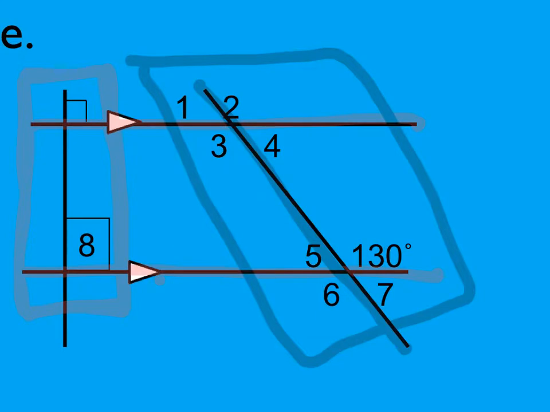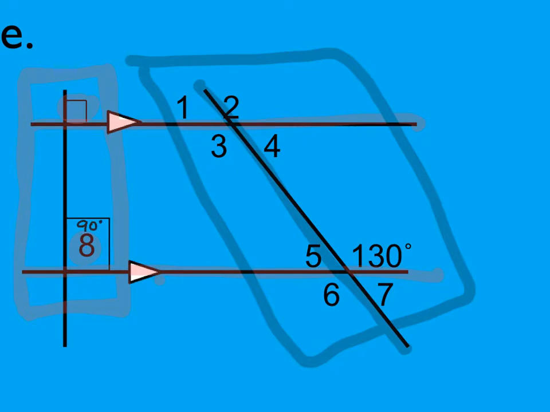What does that mean? So before I even look at the right-hand side, let's look at the diagram on the left. What's true about angle 8 and this angle up here? What is the relationship? They are congruent, but why? They're corresponding. Yes? And corresponding angles are congruent. So this is also 90 degrees. That's the first thing I know.